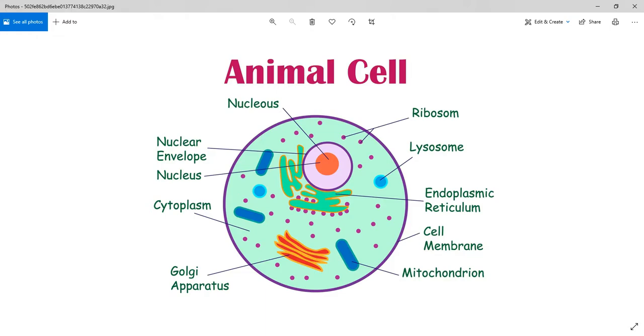Now, of course, there are also plant cells, which are quite similar to the animal cell. The only difference is that the shape of a plant cell is irregular, so it can be all wobbly without a proper structure, unlike an animal cell. Also, a plant cell has a component called the chloroplast. In animal cells we do not have the chloroplast. But what is more important right now is to go through the animal cell in detail.